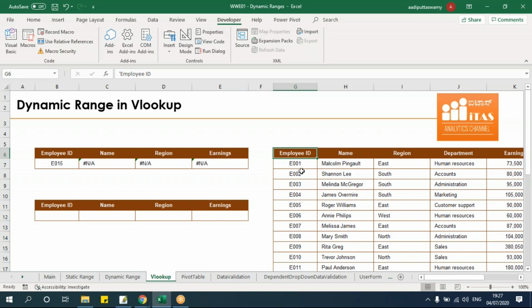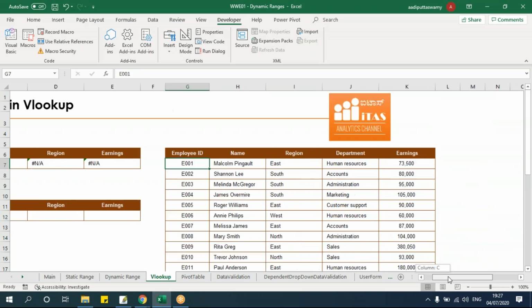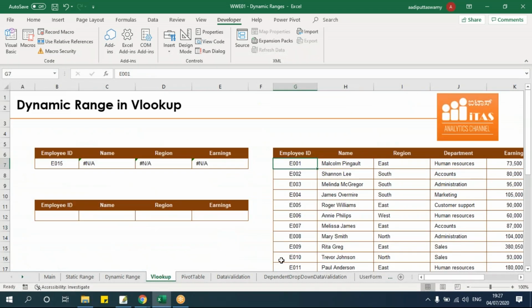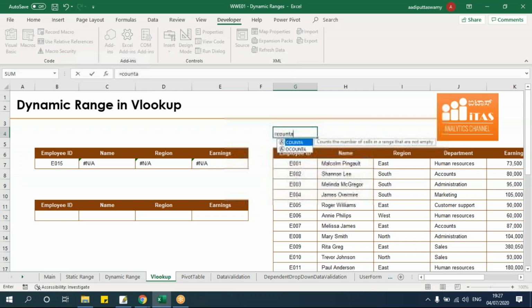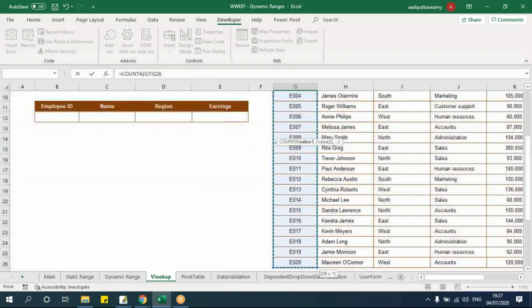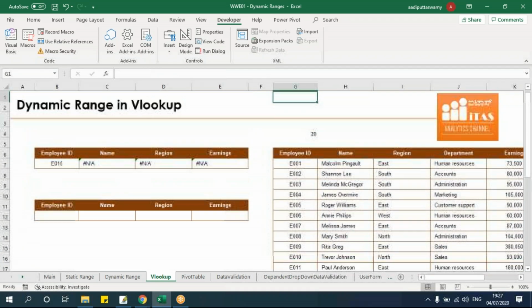So what we'll do, we'll create a dynamic range from here, so that we can use the same thing for index formula also. Suppose if I'm taking heading here, so index will start from here. So if you are using the same table either for index and say lookup, then I can start the range from this cell. Same thing, I'll go here, say equals COUNTA, and I will select this range. Fine, I got 20 records here.